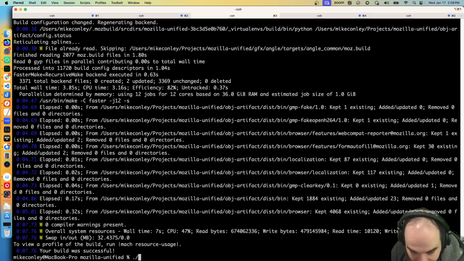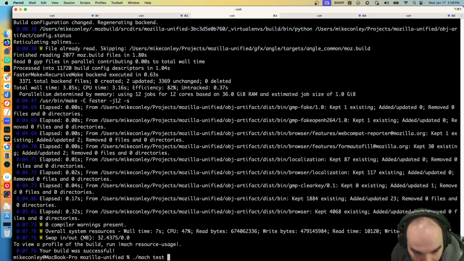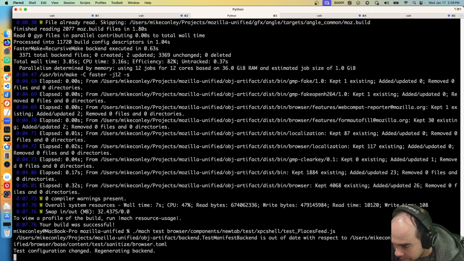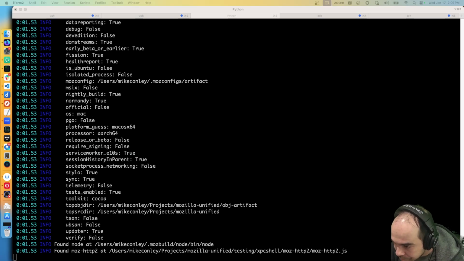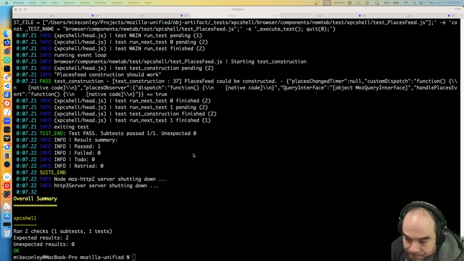And we'll run the test. Mock test. Why is this? Okay. Well, mock test browser components, new tab, test, xpcshell test places feed. All right.